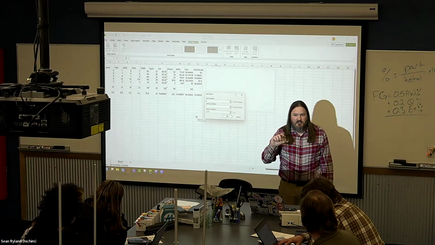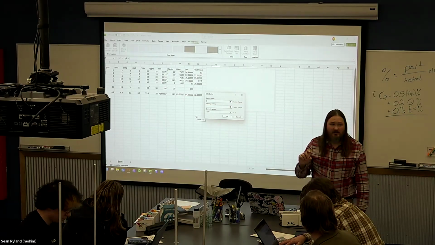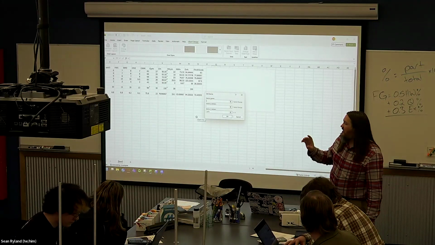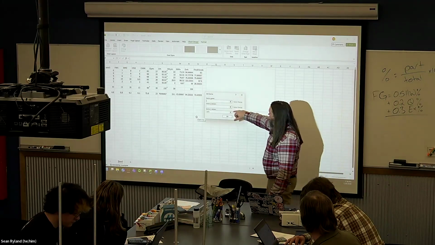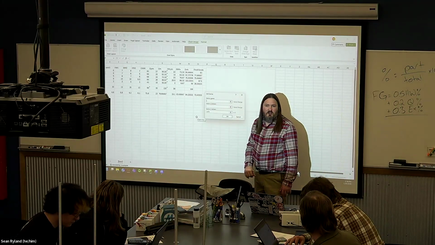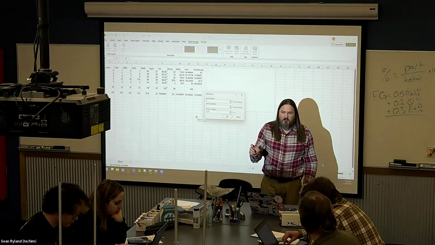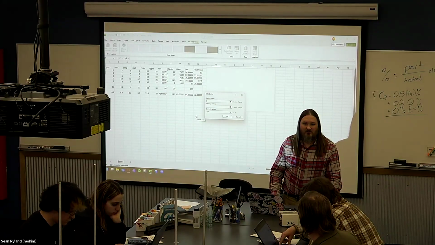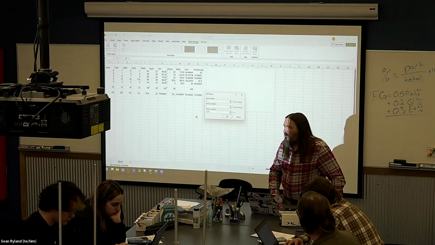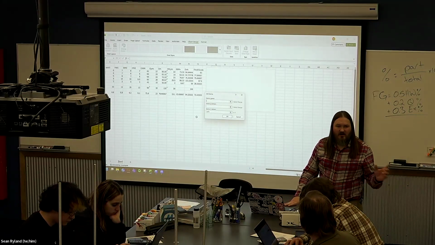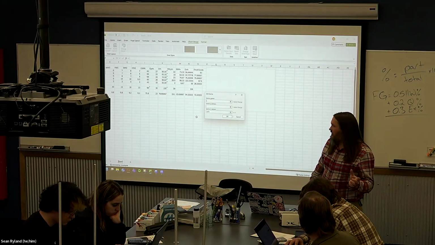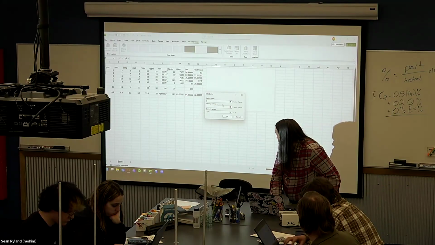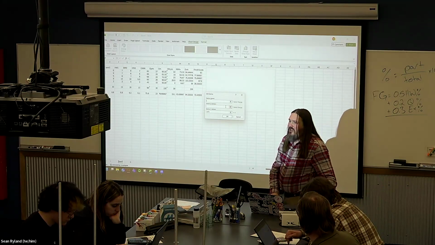The whole reason we picked an XY chart or a scatter chart instead of a line graph, because they can look really similar sometimes, is that in the sciences, we always want to tell it what the X's are. If you just pick a line graph or a bar graph, it assumes that all of your X values are exactly the same distance apart from each other. If you want to specify what X's and Y's go together, you do a scatter chart. And then what we're going to do is say where the X values are.